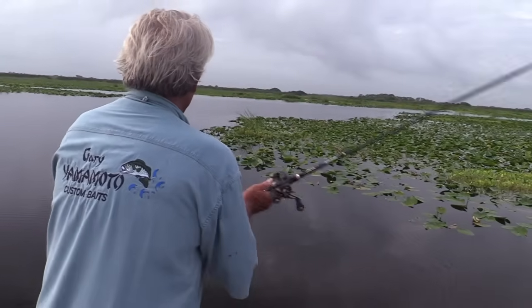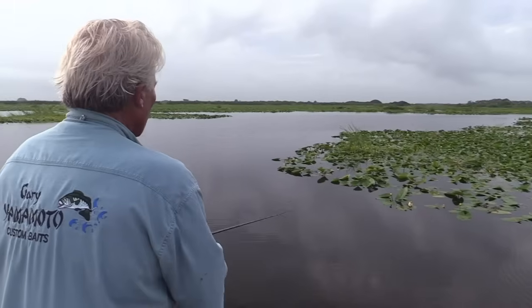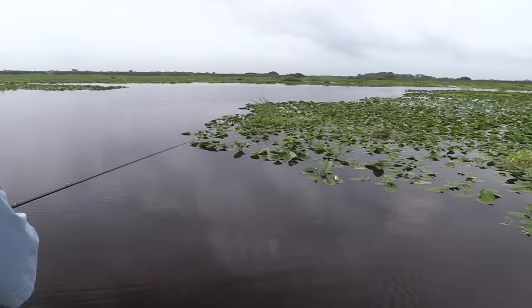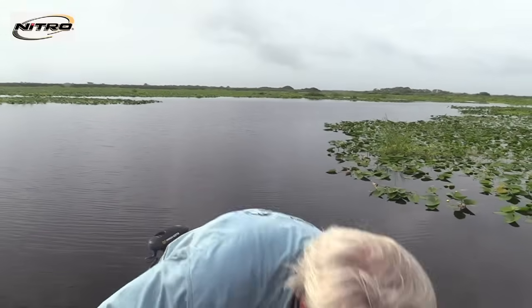Okay, come to this point now. That's really getting good now. We're getting to a point we can really concentrate on the point with this buzz frog. Now, that's just one kind of frog. Let's talk about frogs. Let's talk about the number one frog that I know of, and that's the best frog there ever was, and that's the Spro Frog.